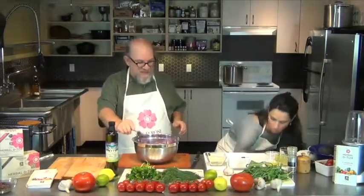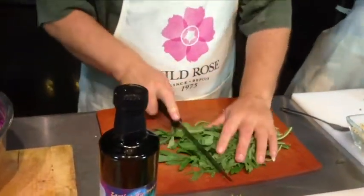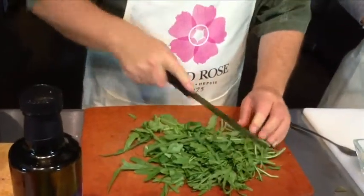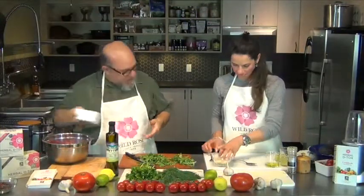And we're going to be taking this arugula here. It's from our farm, and it's a little bit on the bitey side, so you might want to use commercial. This is what's called wild arugula. It's not really wild, as it were, but it's a kind of arugula that has a very strong, almost peppery flavor to it. I personally really like it this way.